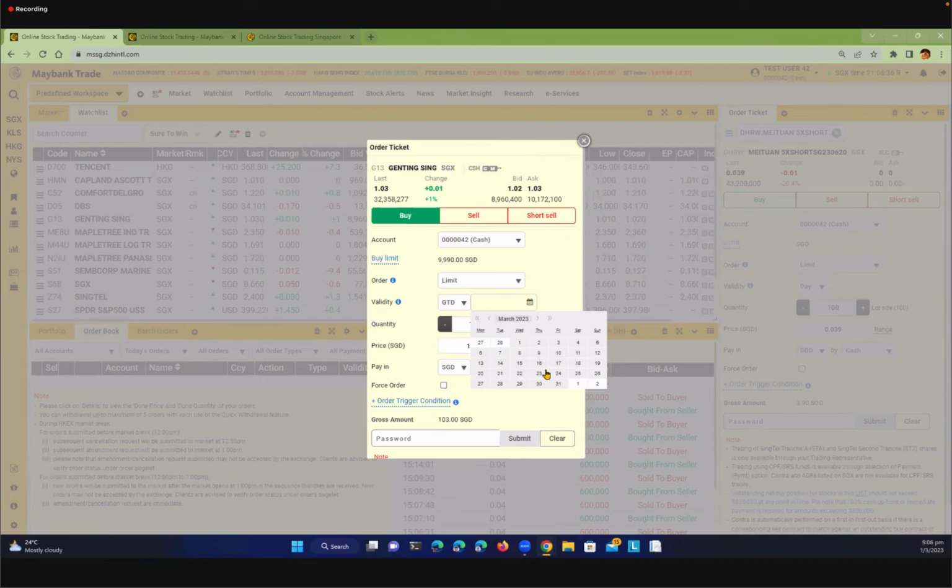So you choose this. In this particular case, let me just choose some date like the 30th of March. The 30th of March is the date when this order, if I put it in right now, will expire in the future. So this is the meaning of good till date. You don't have to reload your order the following day because it will still be there. It will be loaded back onto the exchange the following day.